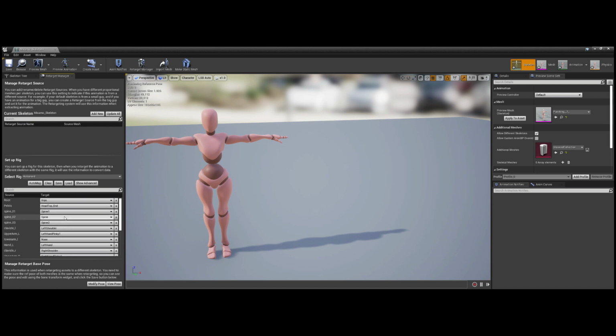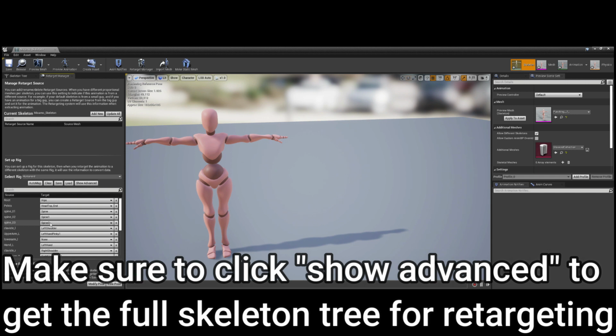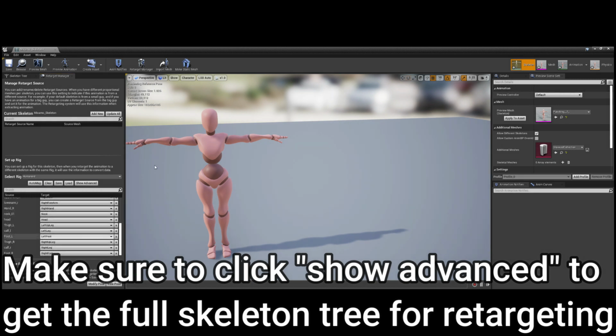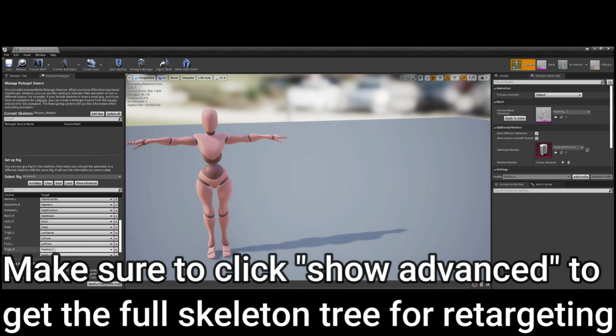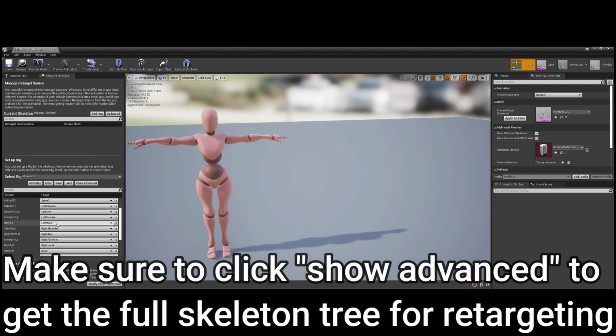We can't import Mixamo animations and immediately make them work for our Unreal character without telling Unreal Engine how to read the Mixamo skeleton. So after auto mapping our skeleton, double check the whole skeleton tree it generated and fix any errors you find by setting the proper bones in those places. You can actually Google a Mixamo to Unreal Engine cheat sheet too that will show you the list of bone names in the correct order for this process in case you get confused. Save your skeleton when you're done and close it out.